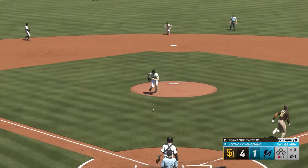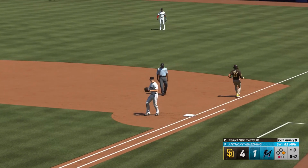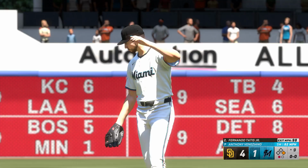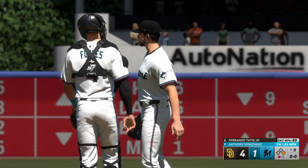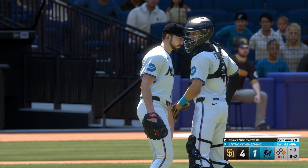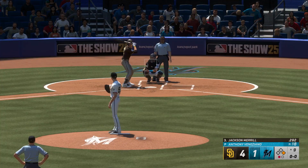Ouch, that one drilled him. Not in time, he legs it out. Definitely some concern here. That ball came back and got him right on the pitching arm, as you can see him trying to shake it off. And if nothing else, you worry about him getting some dead arm and losing some feeling. But from what I can tell, I think they're going to let him continue, and that's a really good sign.